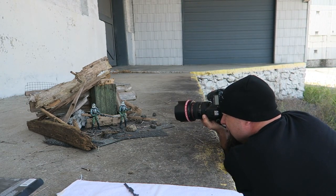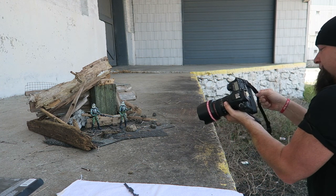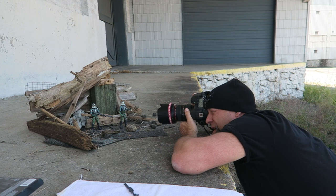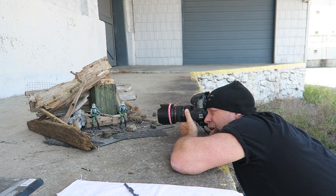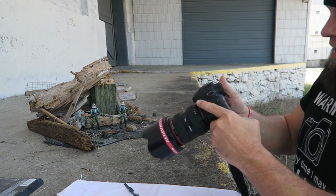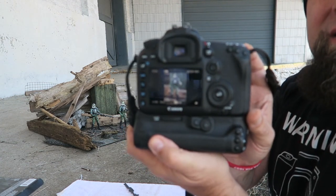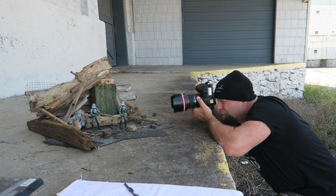Single body shots. Move my focal point again on the head. Drop down a little lower. Very cool. Come over to this one. Move that focal point over just a little bit to the left. Make sure everything's in frame. Nice. Very nice. So you can get some really good body shots. Let's try to do a headshot. I'm going to grab this one.